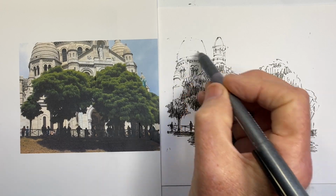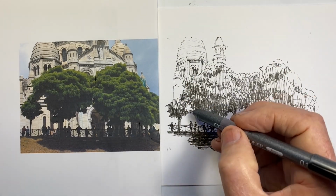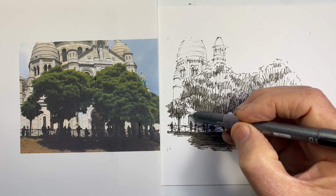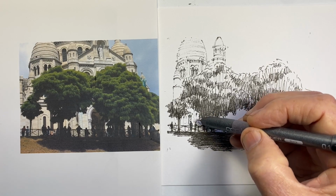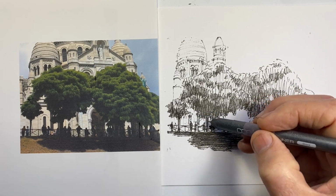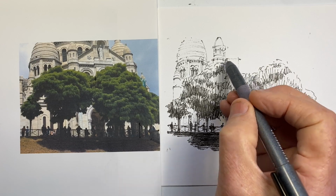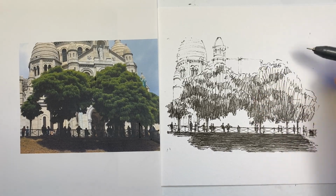I want some of them to be very light. I've deliberately chosen a pen, although it's a 0.1mm pen, and it's light anyway because it's a thin line. This one is considerably used up. So it's starting to give evidence of being dried out when I draw with it. And these are great pens to have and to keep when we really want to get a very light effect through our mark making, where we don't have a consistent line of any thickness, but the ink gets lighter and darker in the one line because the flow is not as consistent as it would have been when the pen was new.